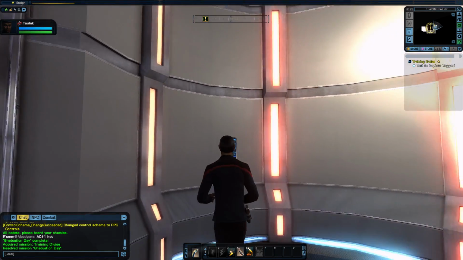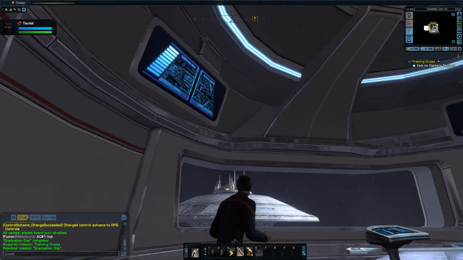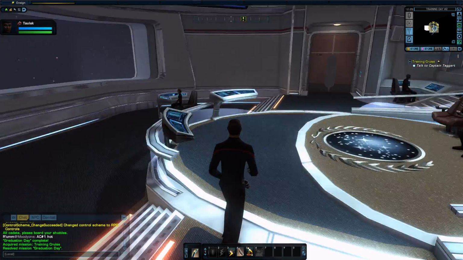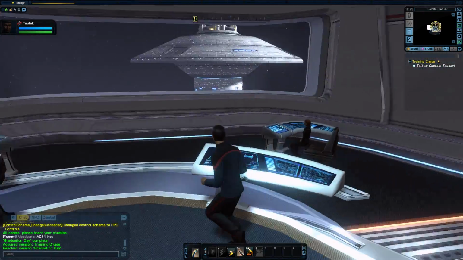Turbolift needs a bit of a pass, both in lighting and some of the detailing on the control panels, but the bridge itself is really nice. I hope we get this as the standard bridge from here on in. Helm and Ops consoles down here. A couple of auxiliary consoles.